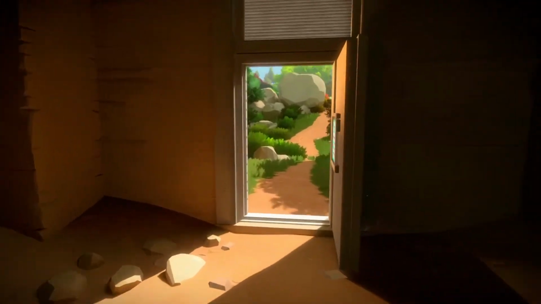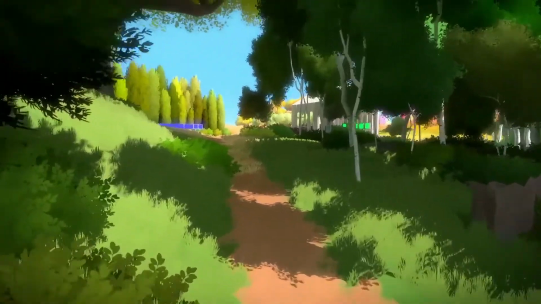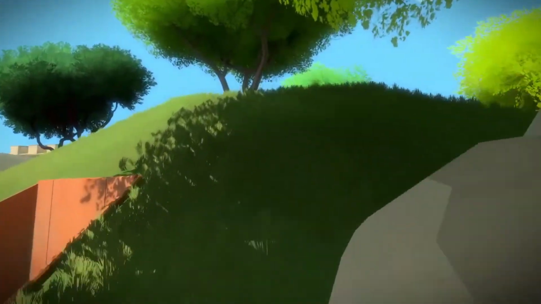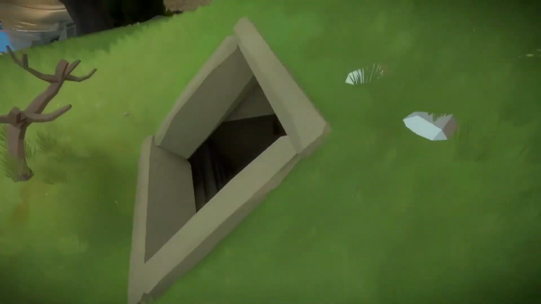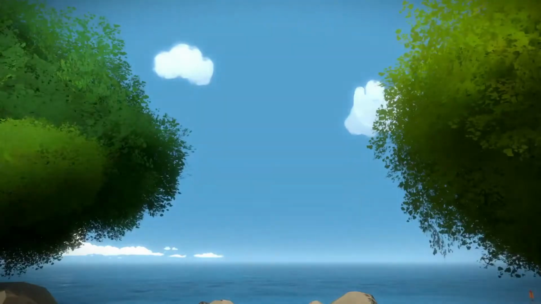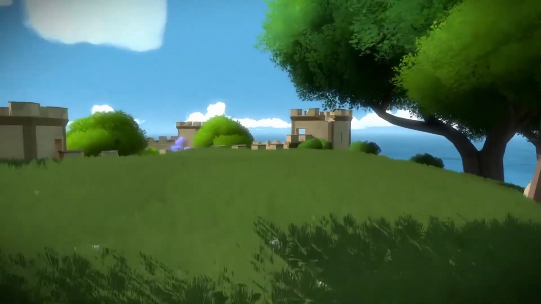So while we're out here, we can take a little step off the beaten path. You can go pretty much anywhere. And we are going to... Here's that tree branch that was looking through the window. There's a lot of these point of view and distance things that the game does.